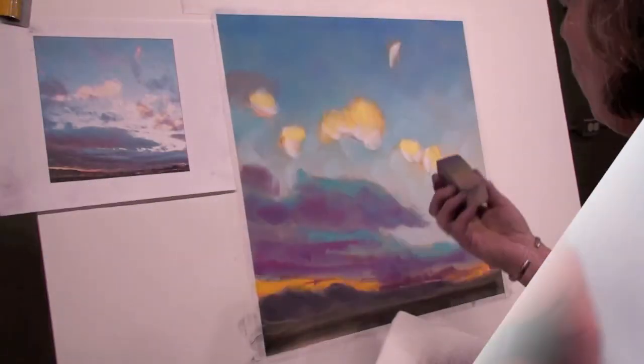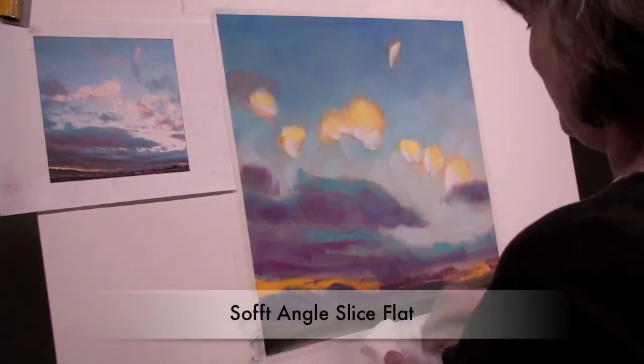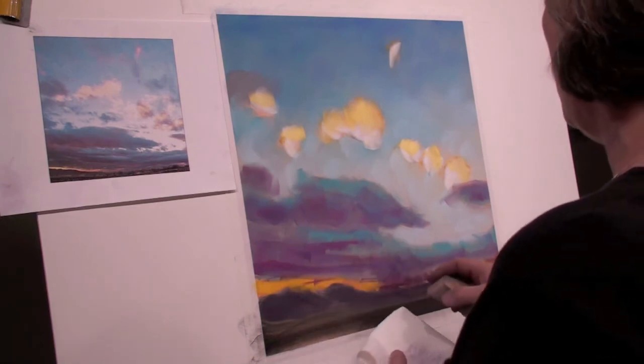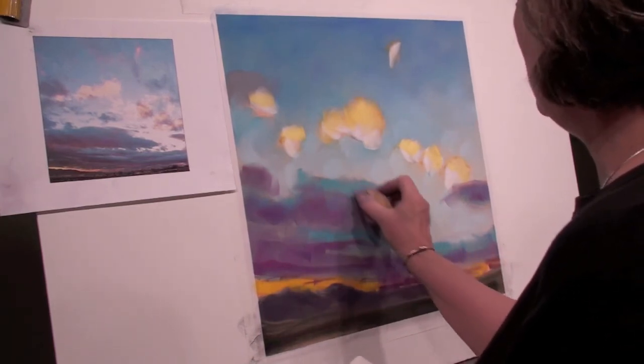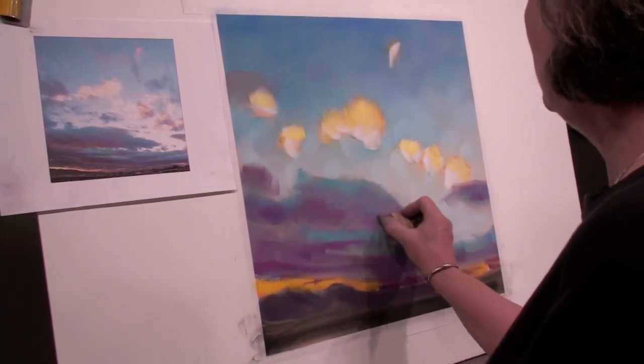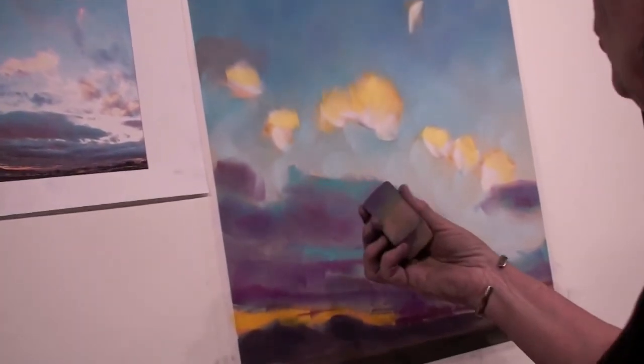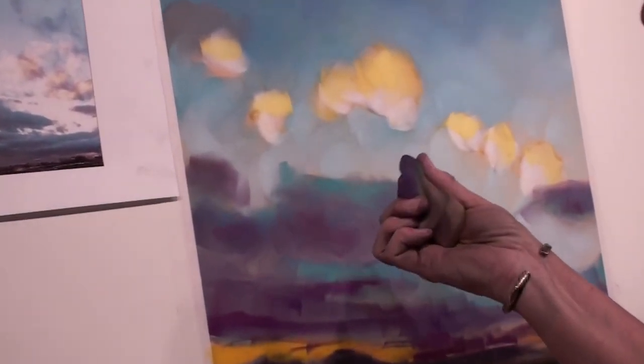More turquoise! I really love this turquoise — it's so pretty. I went back to the wedge sponge here just to keep it moving. I've gone back and forth between it and the round one. You get different sorts of edges as you do that, and they can be effective and interesting. You should use your tools, and you can squish them up and do all kinds of other shapes so that you don't just always get the same result.